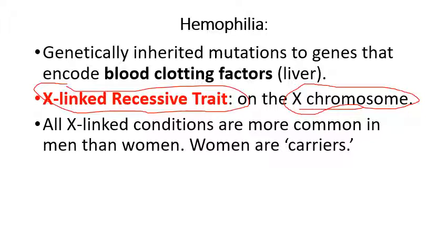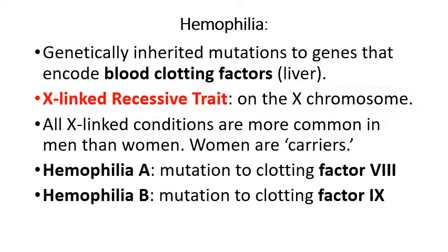So hemophilia is a mutation to one of the blood clotting factors, either factor 8 or factor 9. Those genes are carried on the X chromosome. Therefore, there are probably about 10 times as many male hemophiliacs as there are female hemophiliacs. Women are considered to be carriers, because they may have a mutant version of the clotting factor, but they don't have hemophilia. If they mate with a man, remember that sons get their X chromosome exclusively from their mother. So a woman who is carrying a hemophilia mutant gene has a 50% chance, all of her sons have a 50% chance of being hemophiliacs if a woman is a carrier of hemophilia.